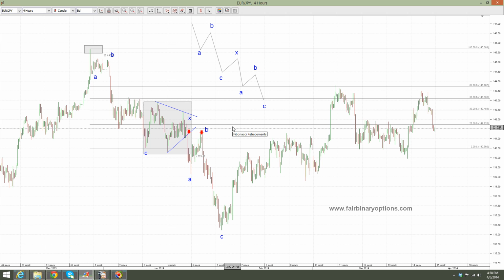So the expiration date depends very much on the time frame chosen for this pattern to be found. For example, this is a 4-hour chart, so if you find a pattern coming on the 4-hour chart, this contracting triangle in this case, we should go and buy put options with end-of-week expiration date or even end of day when appropriate. Let's assume that the X wave here was not a contracting triangle, but it was a zigzag or maybe a flat, then we should take into consideration that every time price has come to the 50% level here, this would have been a nice place to buy put options. As usual, the X wave retraces between 38.2 and 50%.